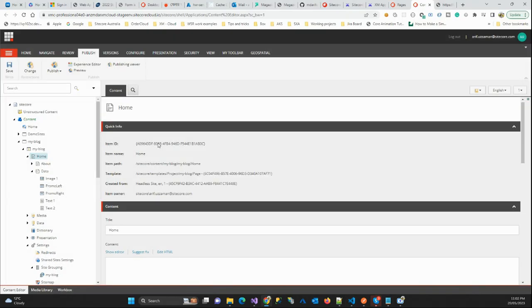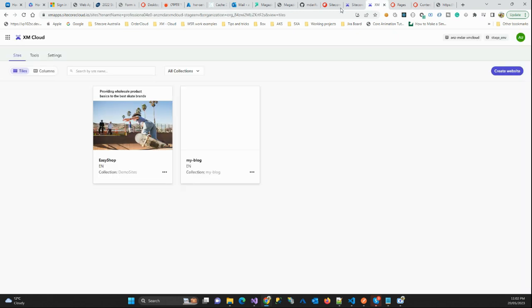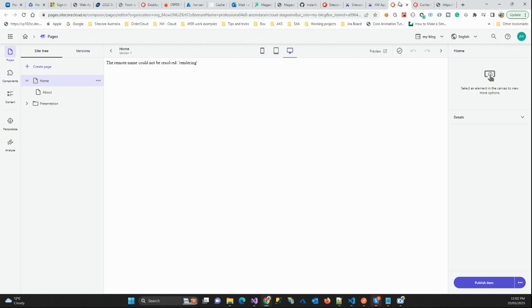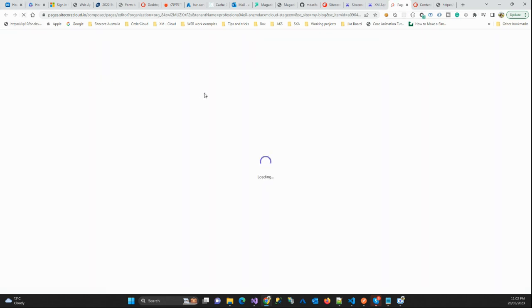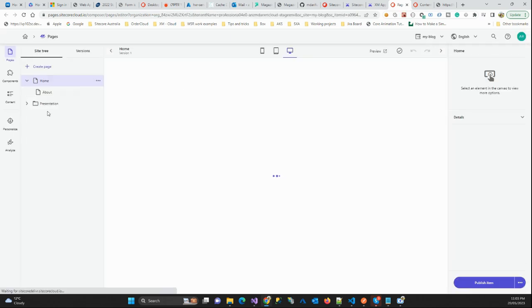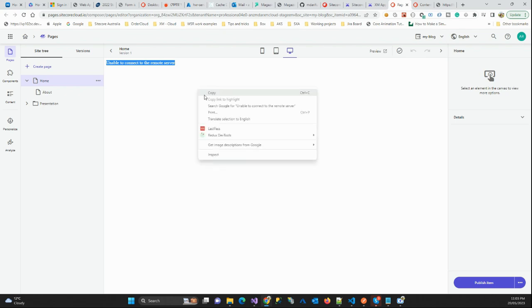All right, then the next thing I would do is, guys, this is my blog application, you can see my website here. My idea is to make it a fully fledged website and blog website in XM Cloud. I have already downloaded a template, a free HTML template, and I'm going to integrate that template here. You can see the Pages application is also working, even though it is not able to connect to my local instance, which is fine.